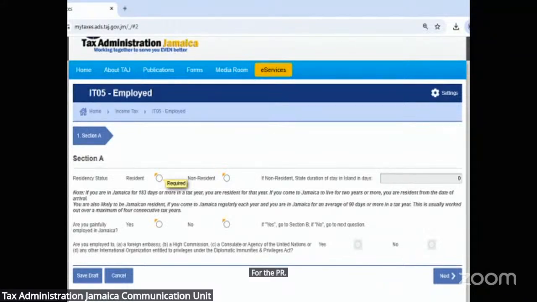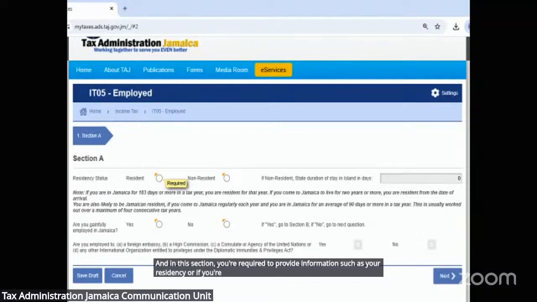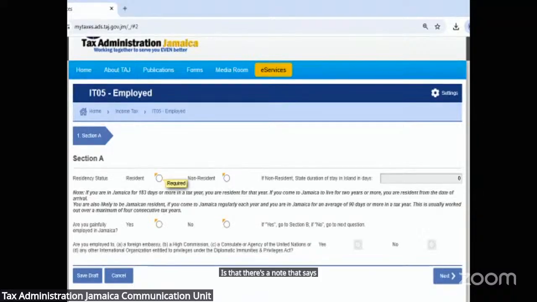All right, the first section of the return, section A, is for general information. In this section, you're required to provide information such as your residency or if you're gainfully employed. We have also put some footnotes there so that you can be guided in your response. In terms of your residency, there's a note that says if you're in Jamaica for 183 days or more in a tax year, you are a resident for that year.